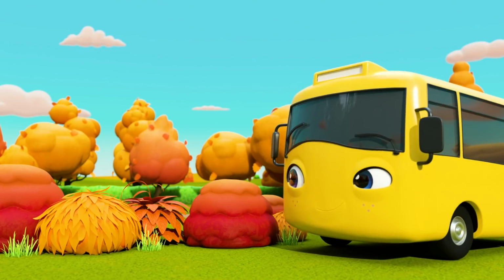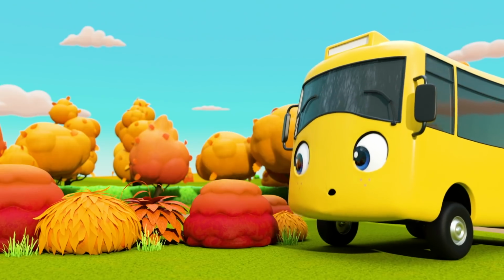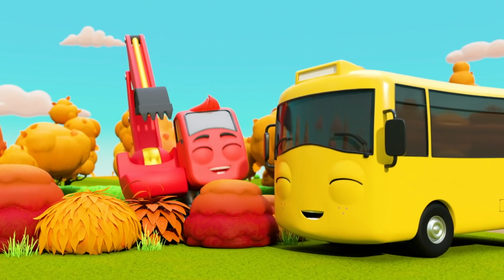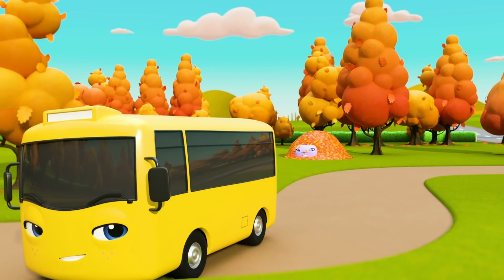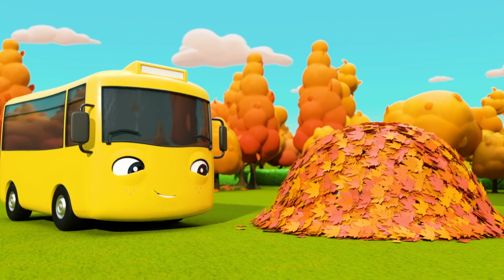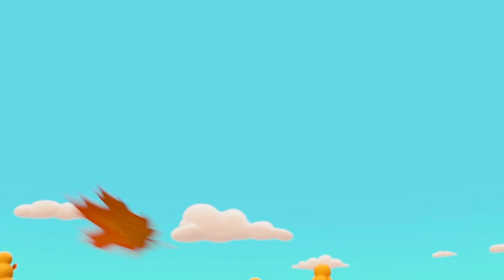What about those bushes? Anyone hiding there? Look, there's Robin. Did you see that? I wonder if... That's right! You found Diggly the Digger! Hooray! That just leaves Scout. I wonder where she could be hiding. Wait, did you notice something funny about that pile of leaves? There, Scout! Well done, Buster! You found all of your friends' hiding places!